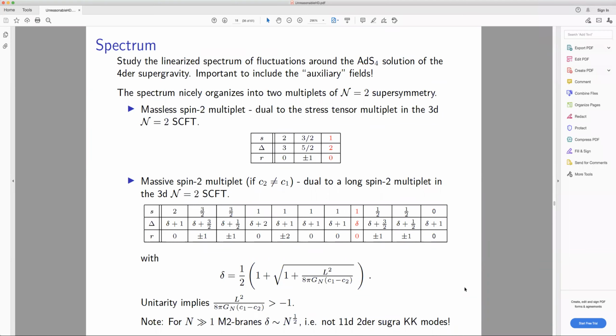Can you say more? What do you mean by higher derivative Kaluza-Klein modes? Good. This is also not standard terminology. What I mean is that 11D supergravity will have some eight derivative terms. So I'll have some action in 11D that has the usual two derivative terms and all these eight derivative terms. When I reduce this action from 11D to 4D, there'll be propagating modes associated with all of these terms. There'll be the usual Kaluza-Klein tower coming from the two derivative terms, but also these eight derivative terms will have their own propagating modes and Kaluza-Klein modes. So if you wish, I'm computing some very specific multiplet of those modes.